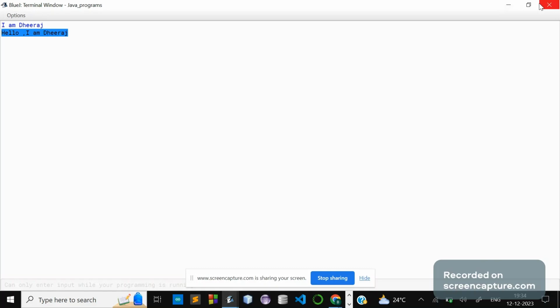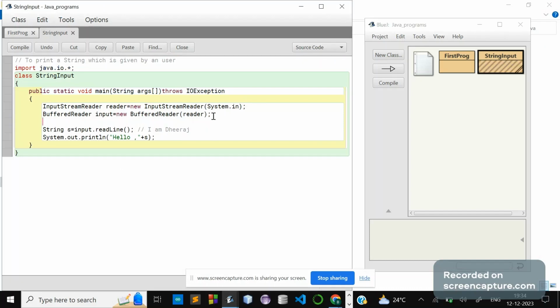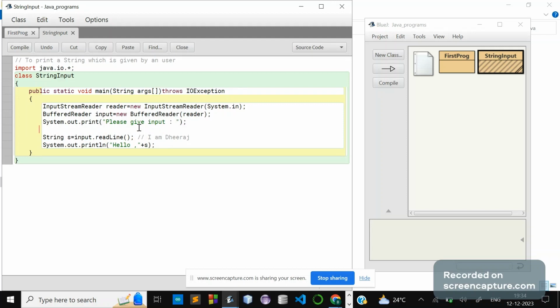If you want to modify it in such a way that you need a different format, in a new style, I can give System.out.print without ln: Please give input; semicolon.